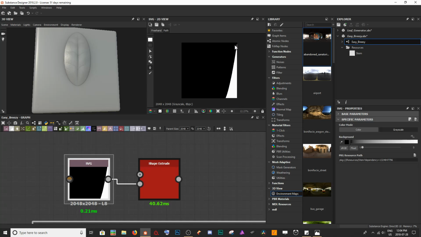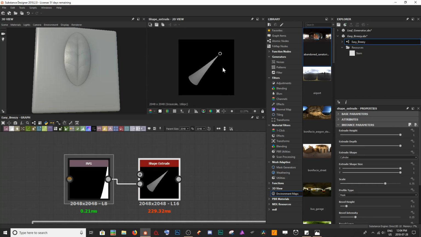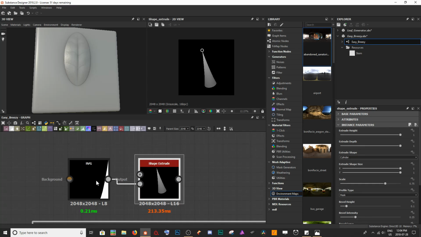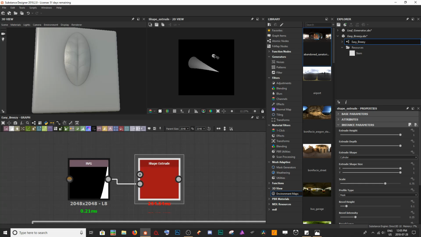And you can see that we're just getting a nice small vector along the edge. But when we go into our shape extrude, it's basically going to take this shape and extrude it along a 3D axis here. And we're just going to get a 3D shape that we can move around and manipulate in our extrude node.